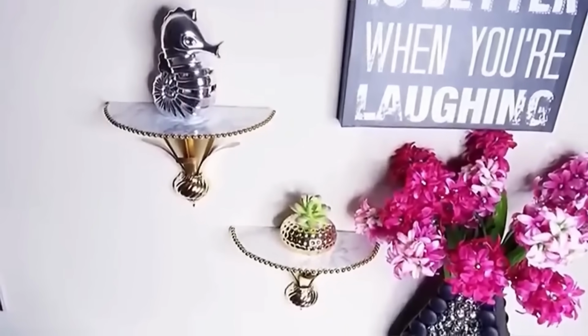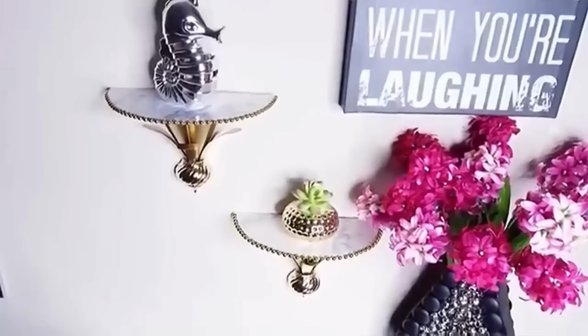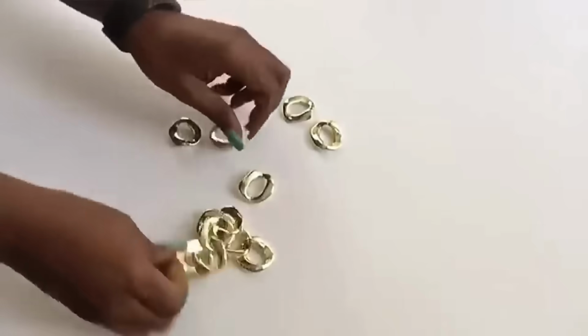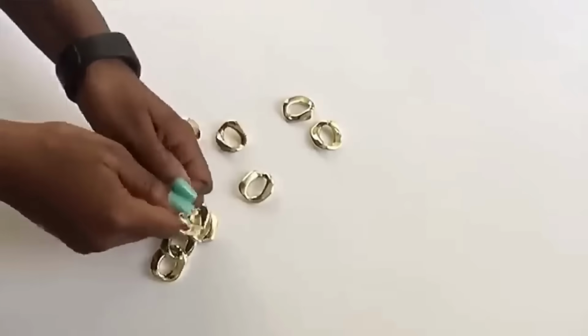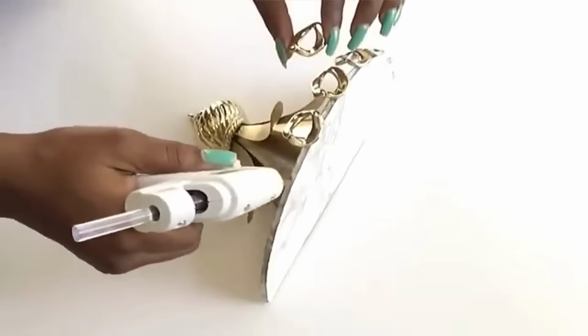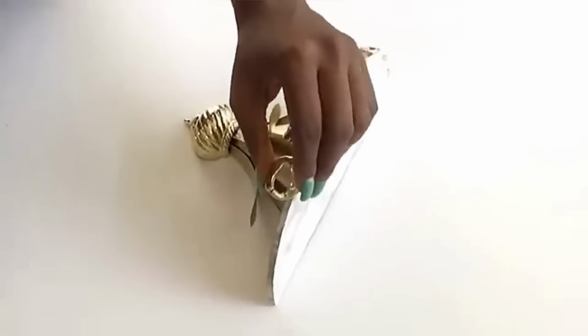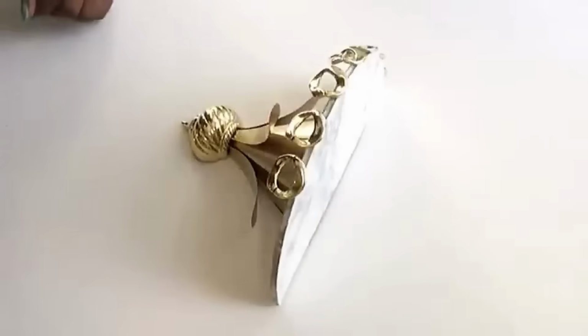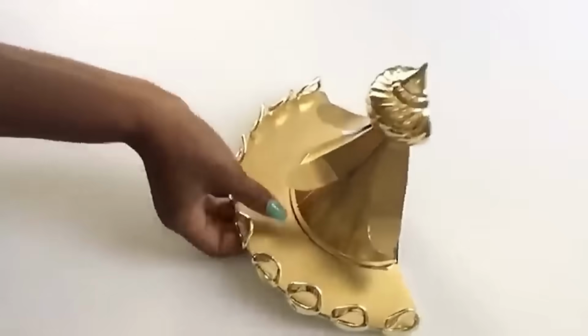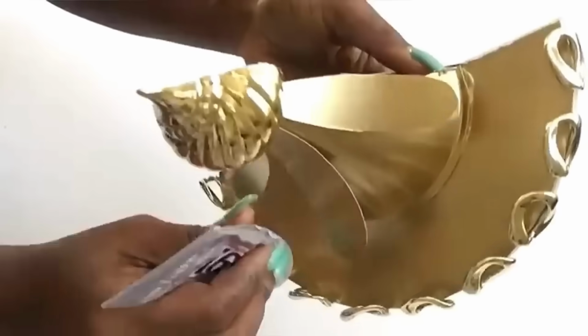After I mounted it on the wall, I was not satisfied with the beads around the edges. So I'm going to be using these decorative embellishments that were leftovers from a different project, and I'm going to be separating the pieces and gluing them on. I used just a hot glue gun, but to secure it properly, I'm going to be going over it with an E6000 glue.